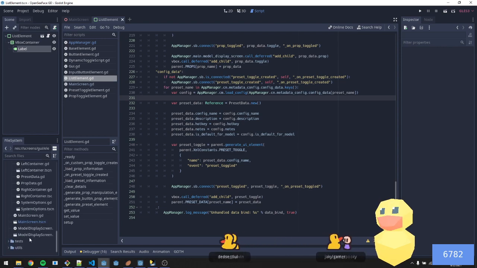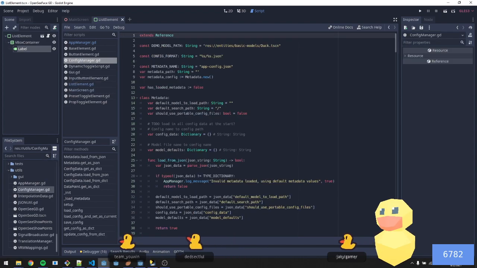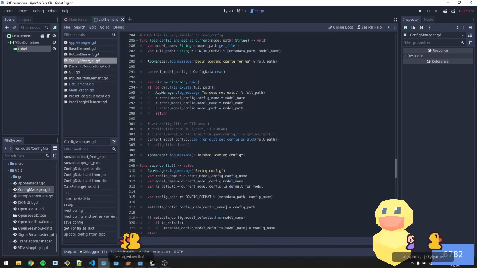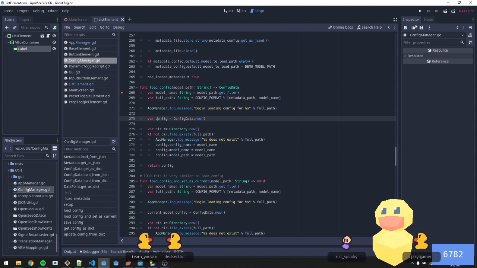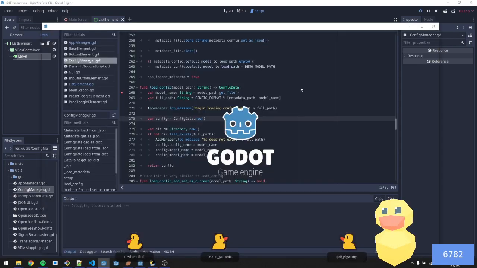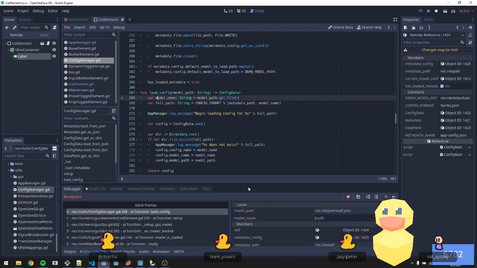So we open up config manager. Where are you? Config manager. And then it's this piece of code here. So let's set a breakpoint. Load config. Model. What?